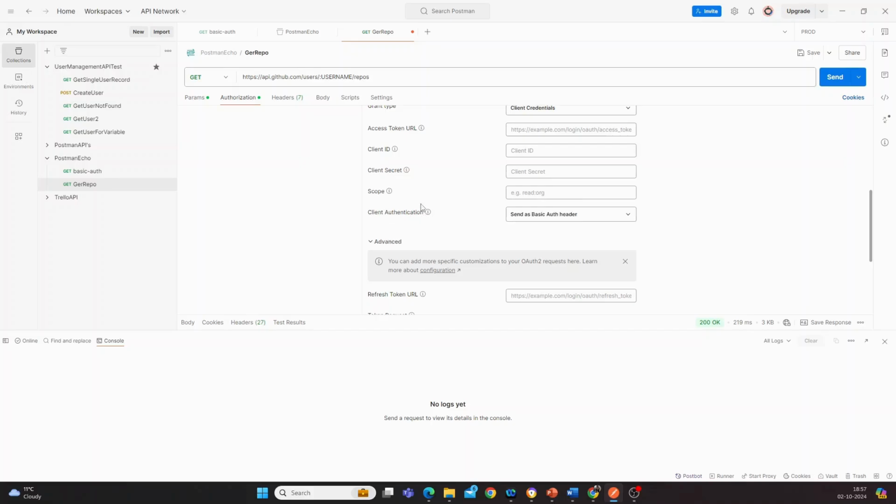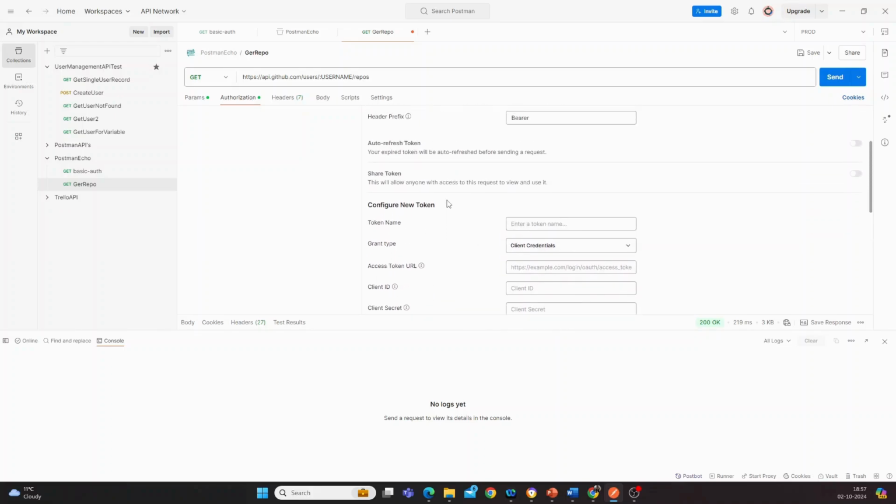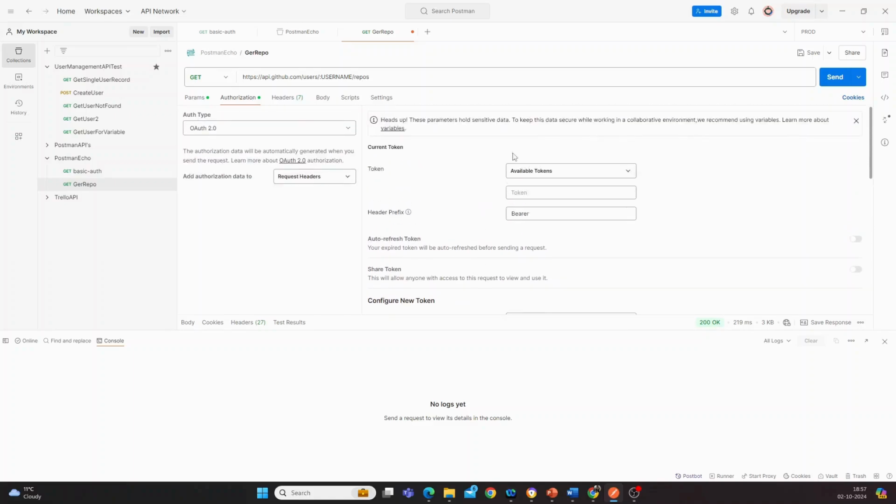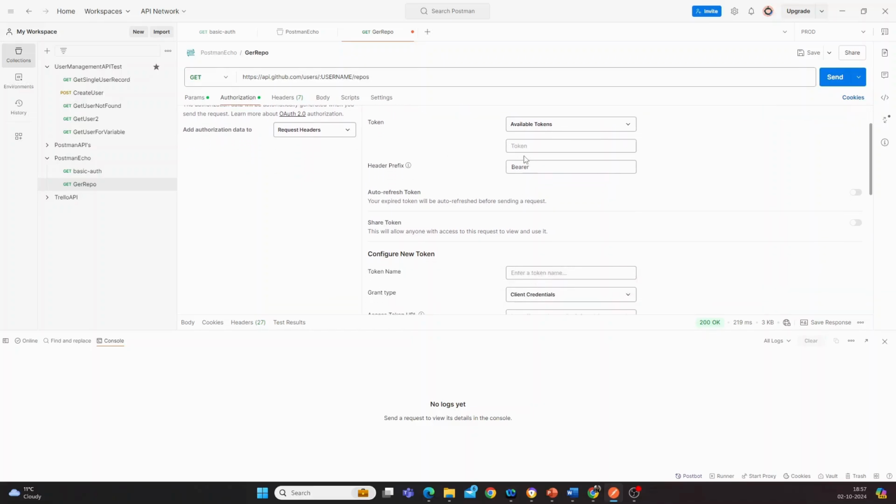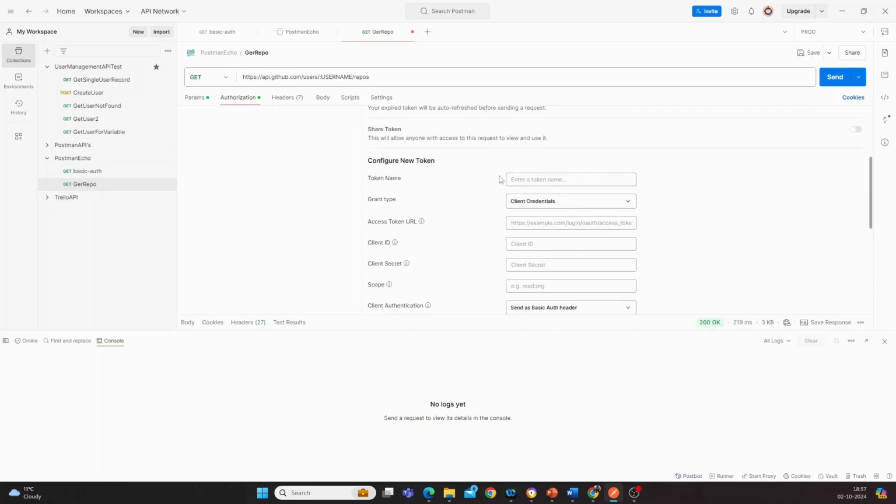How do you want to send this authentication, as part of an authorization header or as part of the body? Once you send this, the authentication server generates a token. You take that token and configure it here and put it here. Then if you make a request, it gets you the requested resource. This is how you can configure the OAuth2 in Postman. Hope you understood this concept.